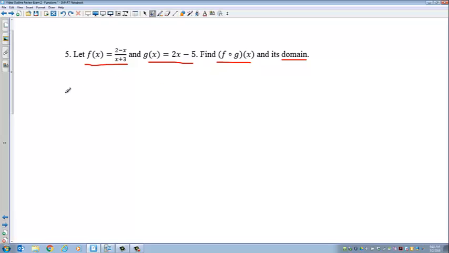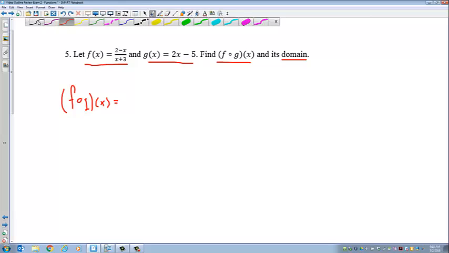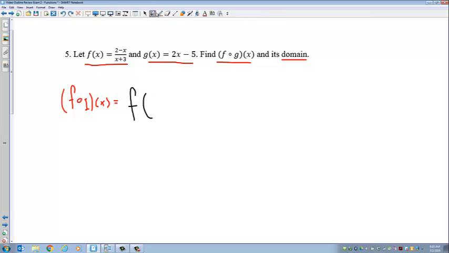All right, so the first step is just to copy down f composed with g of x. This is just a bunch of symbols, and we need to translate it. What does this mean to do? It means do f of g of x. It keeps the same order, so it's typically pretty easy to figure out. So it's f of something, and the something is g of x, which is 2x minus 5. Wherever you see g of x, you just replace it with 2x minus 5, because that's what g of x is equal to. And now it's a new problem: what is f of 2x minus 5?